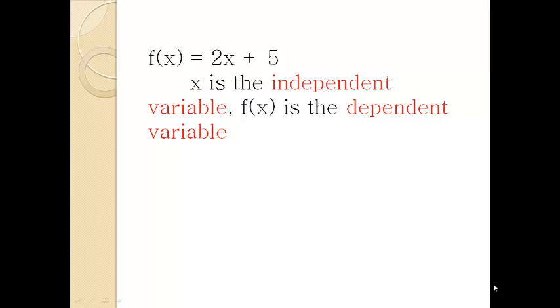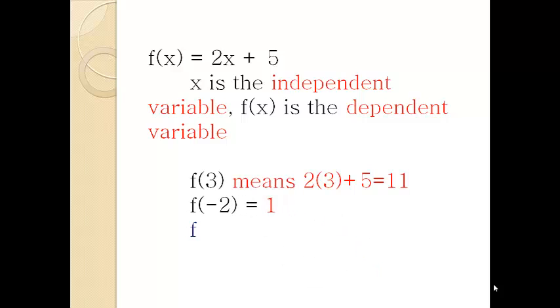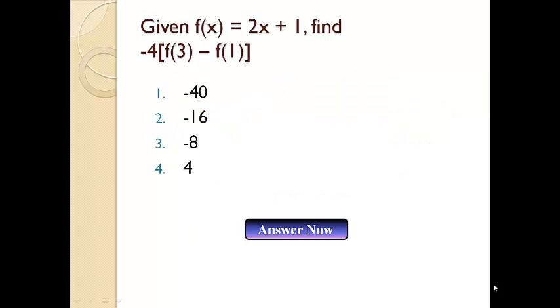So a couple of other definitions that you need to know. And we always think of f of 3 as meaning 2 times 3 plus 5 for this function. And you can see these examples as well. Trust that you're getting it by now. You've seen this before. This is nothing new. Take a minute and answer this one. Be careful with order of operations. Okay, you have your answer. Negative 16. Hopefully you got that right.